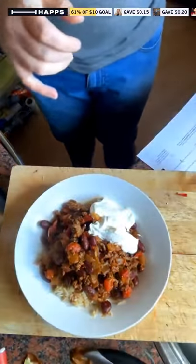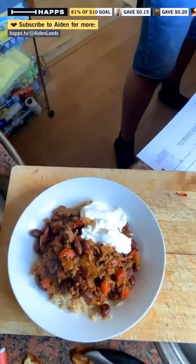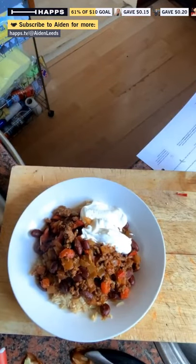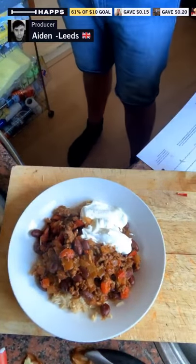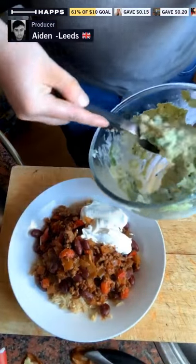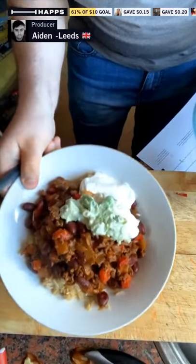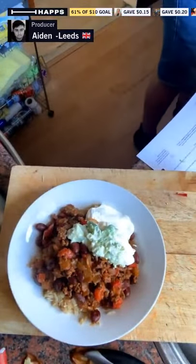Okay, and then we're going to add your guacamole on there as well. So that's enough. Let me just go and get the guacamole. Right, where's my other spoon gone? Let's get another one. So a little bit of the guacamole on here as well. Look at this, guys. Yum, yum, yum. And then put some more on the other plate.